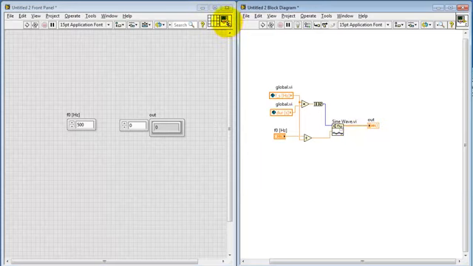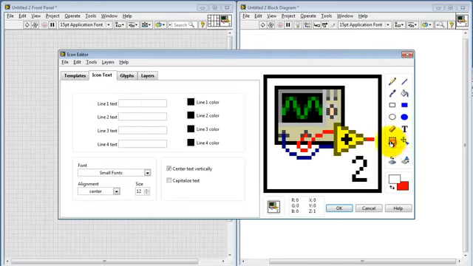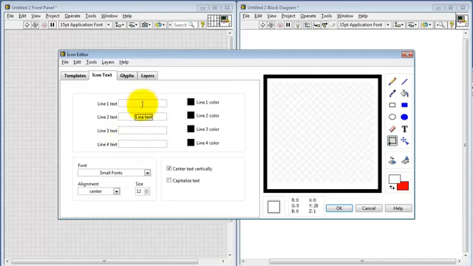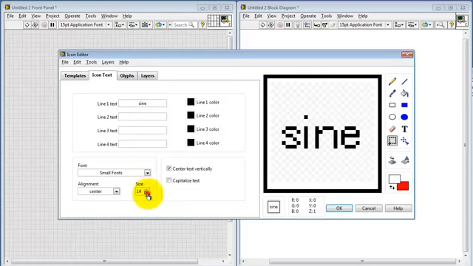Now the only thing remaining is to finish packaging this up as a sub-VI. Let's first get the icon taken care of. I'll delete the generic graphics here. And you can certainly take the time to put in your own graphics if you like. I'll just do the expedient thing here by typing in the name of the sub-VI.